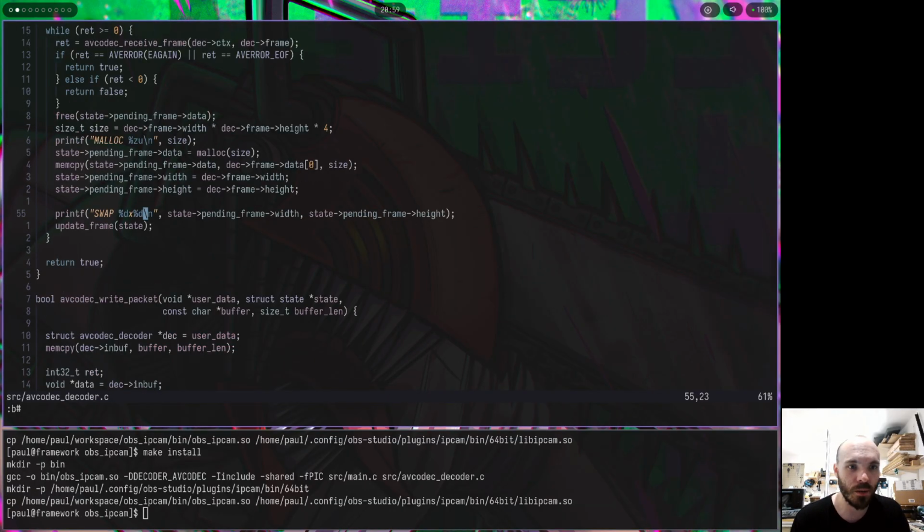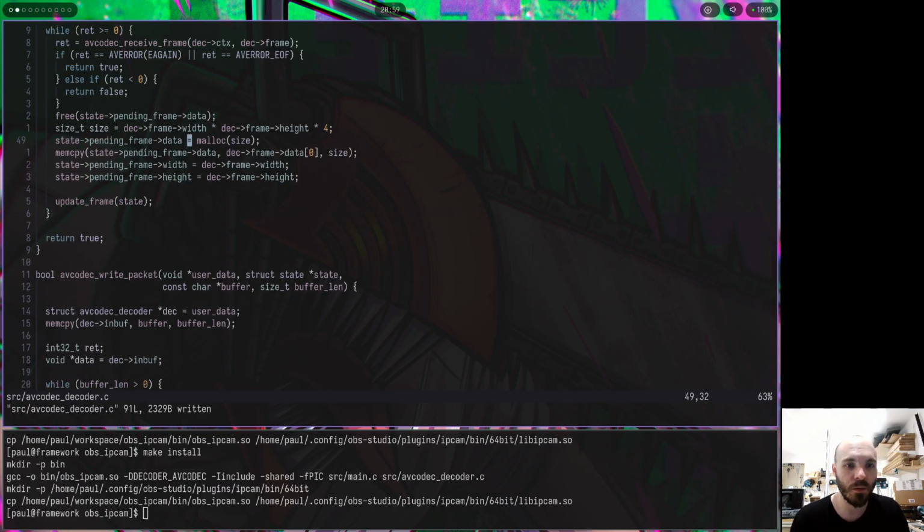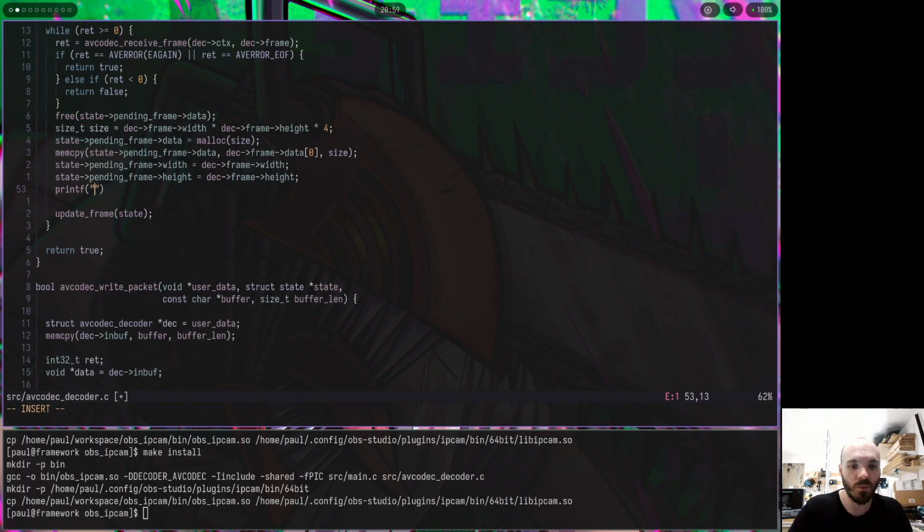Let me clean up. It seems to be reading a bit more than it should. I don't know, this is really odd. When I copy into pending frame this, and I say this is the size, and the other one tries to read the same thing, they should see the same thing. So it looks like in frame data, I wonder if line size at 0 is different. I mean, I think it will be.